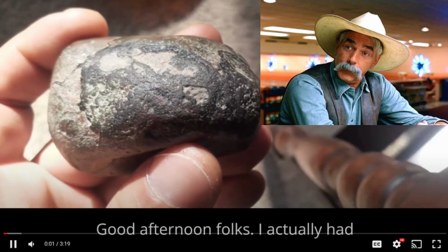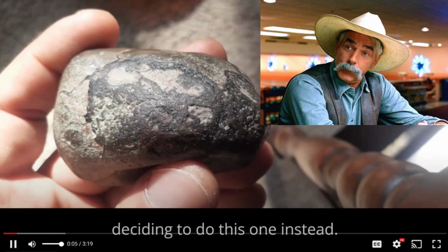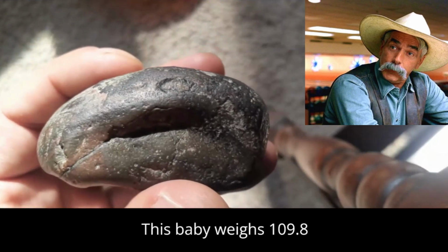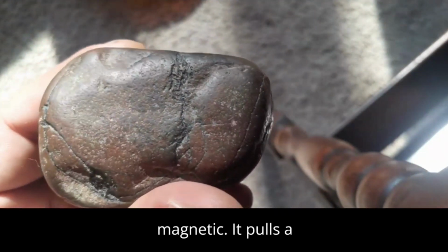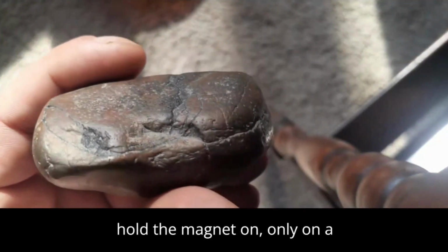Good afternoon, folks. I actually had another video prepared for you, but I'm deciding to do this one instead. This baby weighs 109.8 grams and is slightly magnetic. It pulls a string towards it, but it's not enough to hold the magnet on. Only on a string.